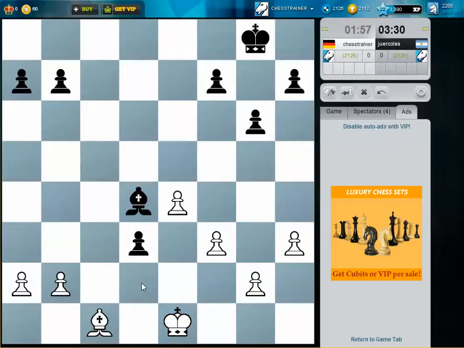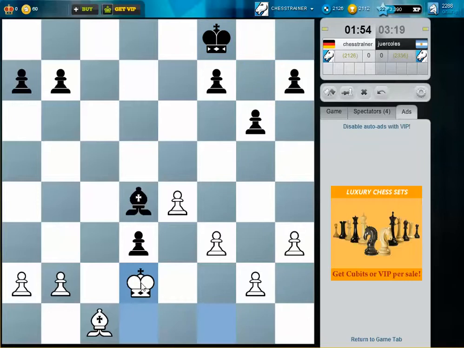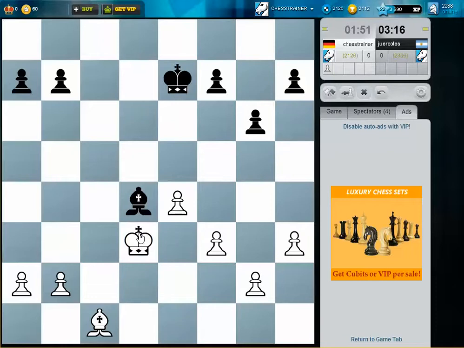Threatening now to play king d2. What does he want to do now? Maybe he moves back his bishop, but I play g3. Okay, he doesn't. That's strange. He just gives me his bishop here, the pawn. So I'm simply a pawn up.